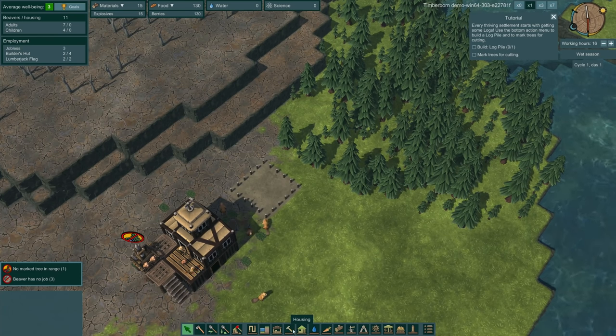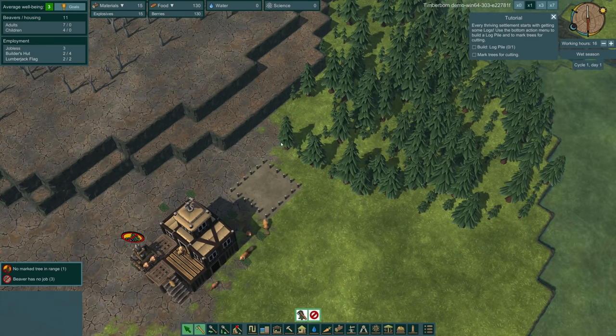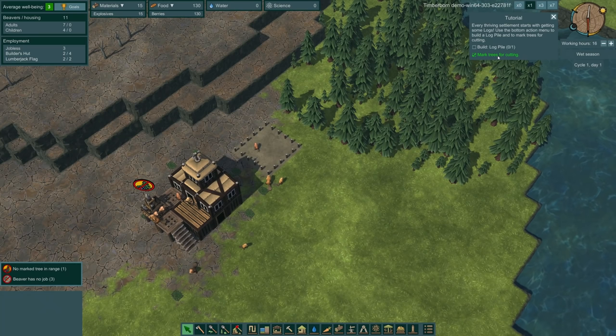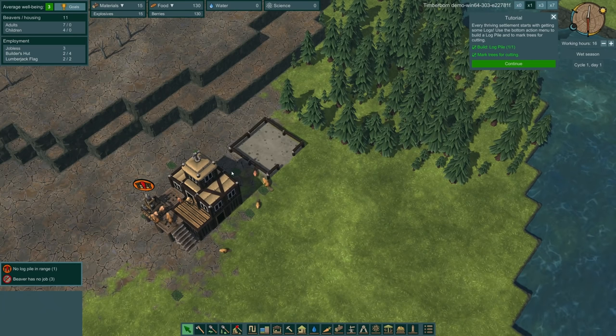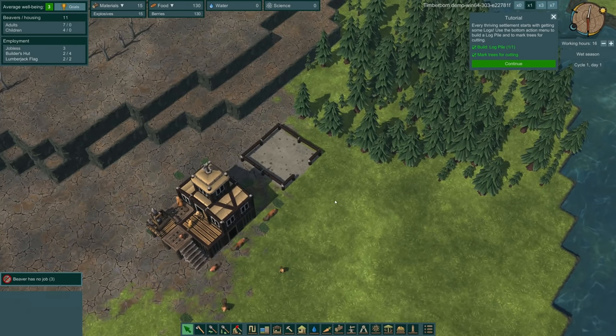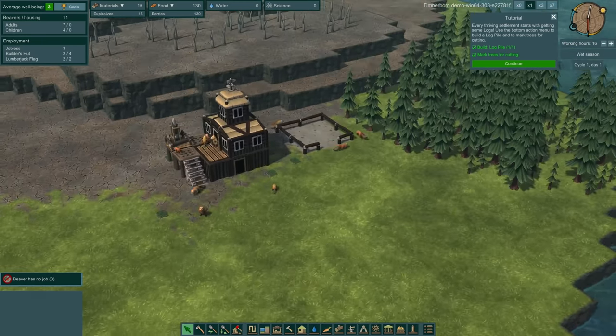So labor: plant trees and bushes, plant crops, manage tree cutting areas. Hold button to select an area. If we select that little area right there, mark trees, build a log pile. Log pile's been built. Trees have been marked for cutting. My gosh, we are doing the things.